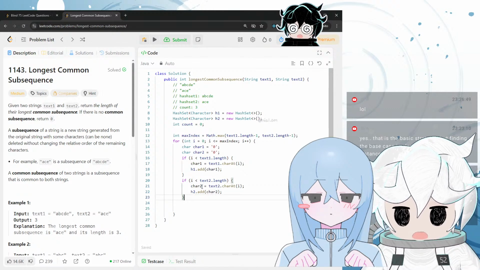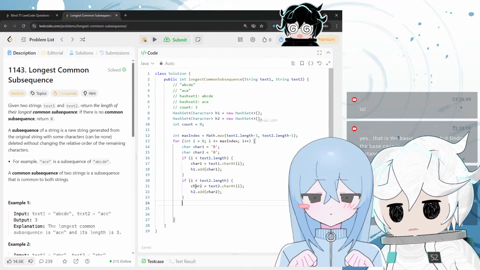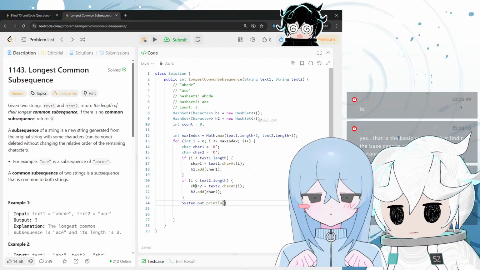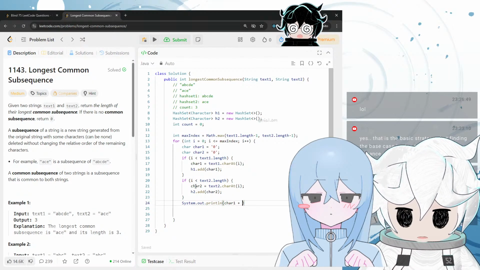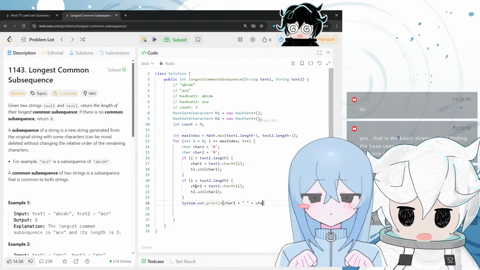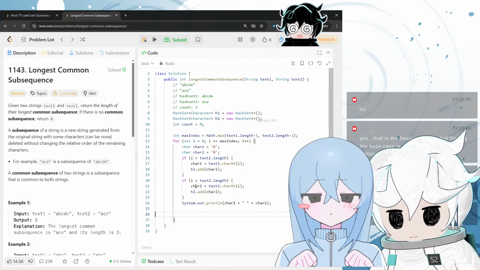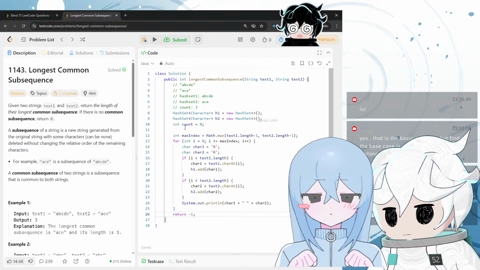I think it's time for us to do a quick sanity check. I think I'm just going to print out what car1 and car2 are. System.out.println car1 plus a space plus car2. I just want to make sure that we're iterating through everything correctly. And then in the end, when we return -1. Sure.